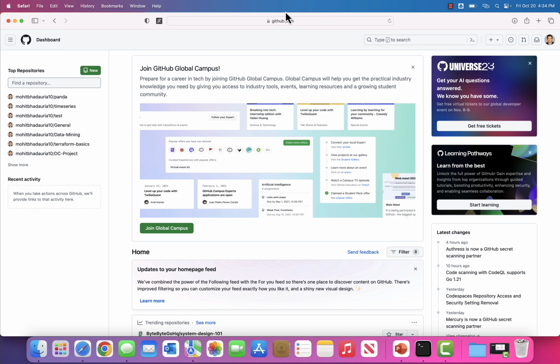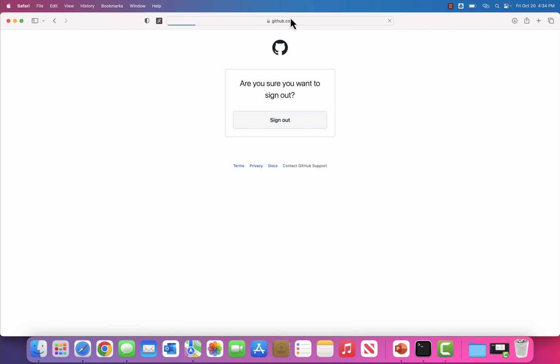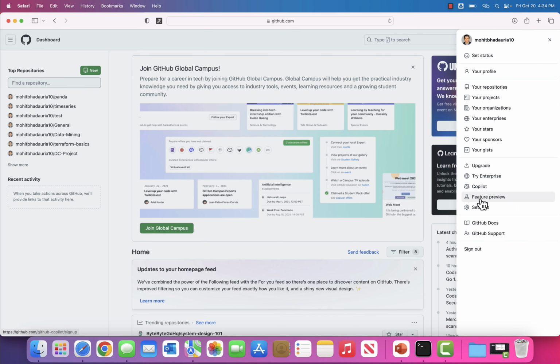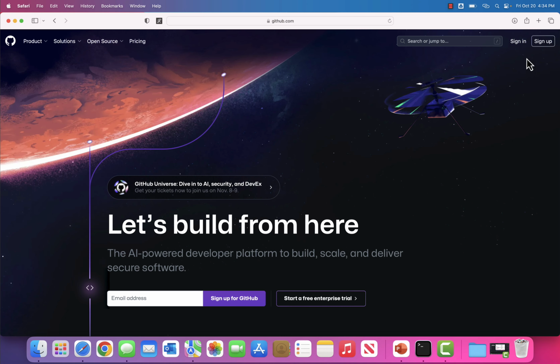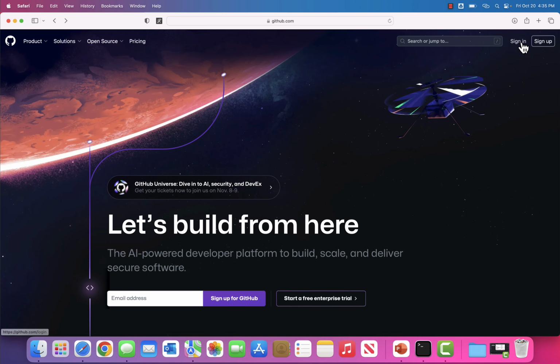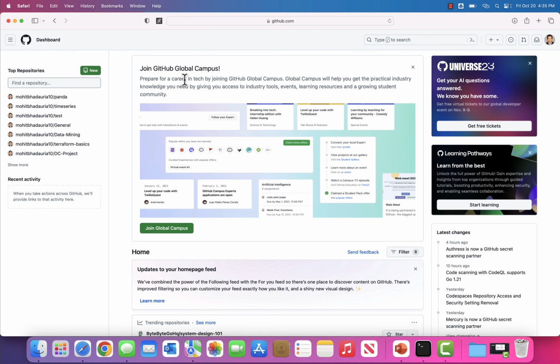So the first thing is, if you don't have a GitHub account, you can just go to the GitHub website and sign up. You can click on sign up and create an account over here, and once your account is created, you have the GitHub account.